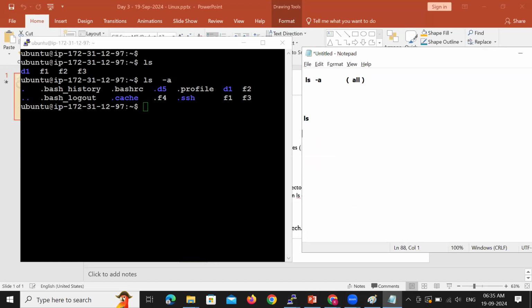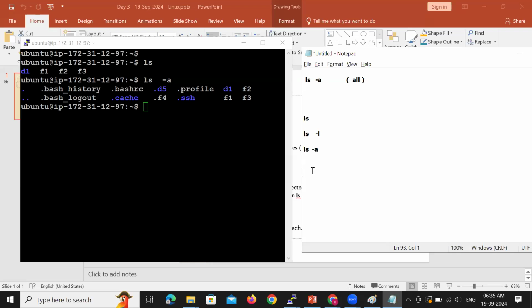A normal list will just give you names. That's all. ls -l will give you names, the date and time when the file was created, the size of the file, the owner of the file, and the permissions of the file. You will get these by using the long list. ls -a, A stands for all. It just gives you names of all the files, hidden files also.